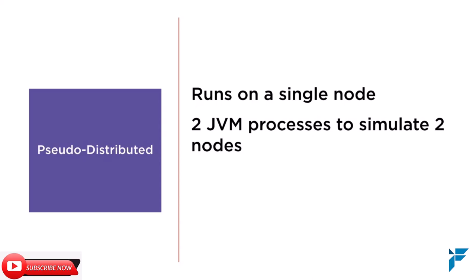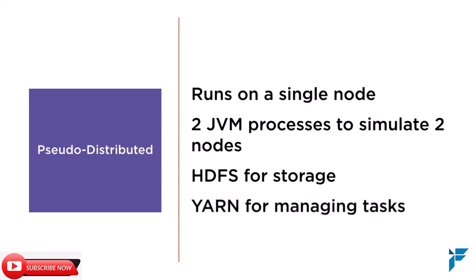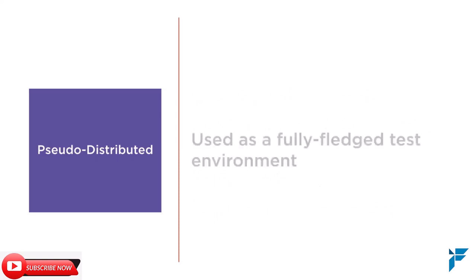The pseudo distributed mode requires some configuration because the other logical components within Hadoop come into play as well. HDFS is used for storage. Some portion of the disk space on your local machine will serve as the HDFS storage, and Yarn also needs to be run in order to manage resources on this Hadoop installation. Pseudo distributed is a great choice when you want a fully fledged test environment. Once again, it's a test environment, but it's approaching how you set up Hadoop in the real world.